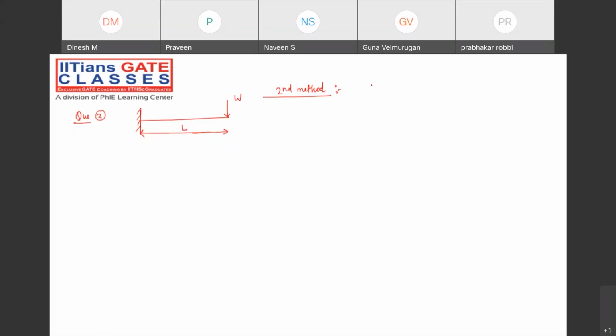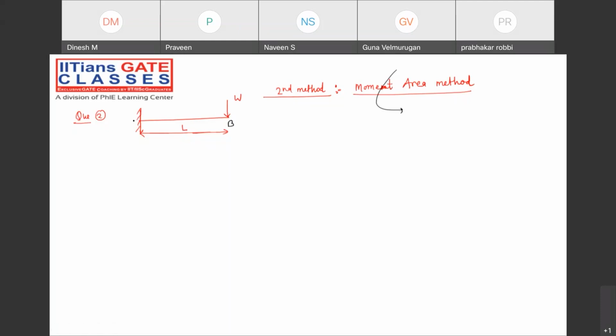I'm going to follow the second method as the moment area method. Moment area method. Note down, very important. According to this method, note down what is so special about this particular method: the difference of the slope will be the area of the bending moment diagram. For knowing this method, you must be able to understand the bending moment diagram. That's why I focus so much on shear force and bending moment diagram, right? So note down the formula.